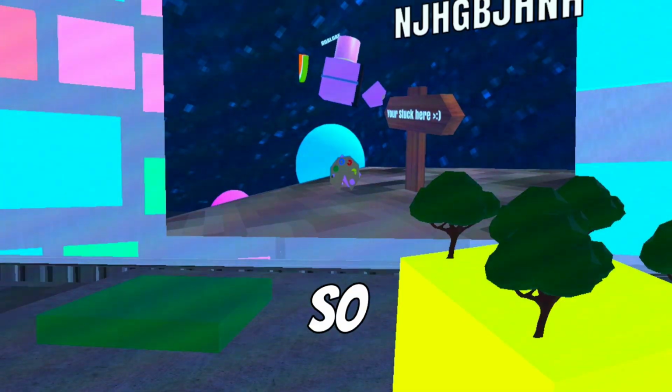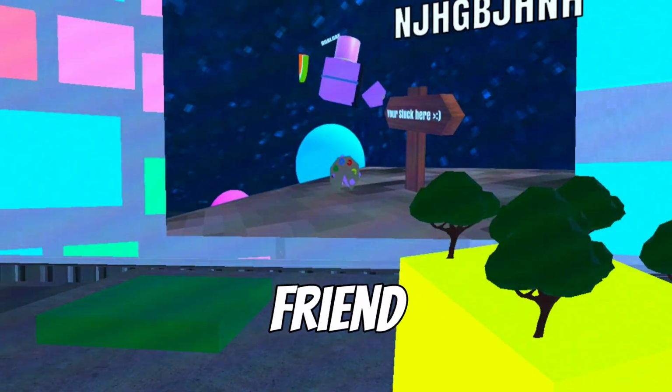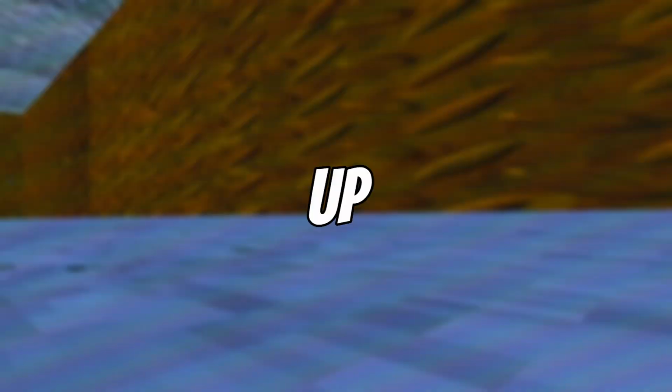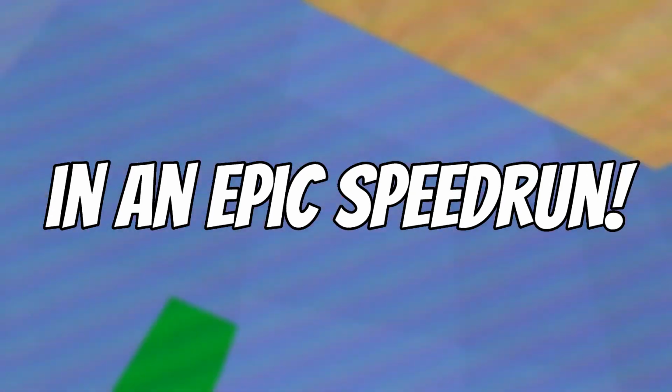So when I was playing Cube Runners with those public players, my Oculus died. So I later rejoined it with my friend Blue Boy to see what he thought of the game. Yeah, he was no help. So I ended up trying to get trusted user without him. But while I was doing that, there was this one kid spouting a bunch of nonsense and kind of being racist, so I'm not really gonna show the audio footage. So I'm gonna do it in an epic speed run.